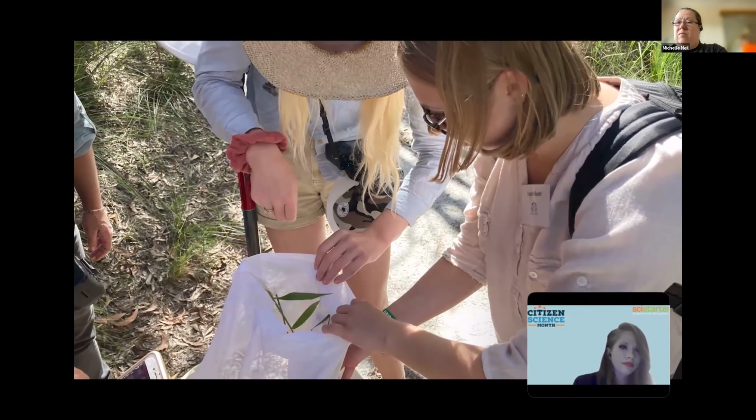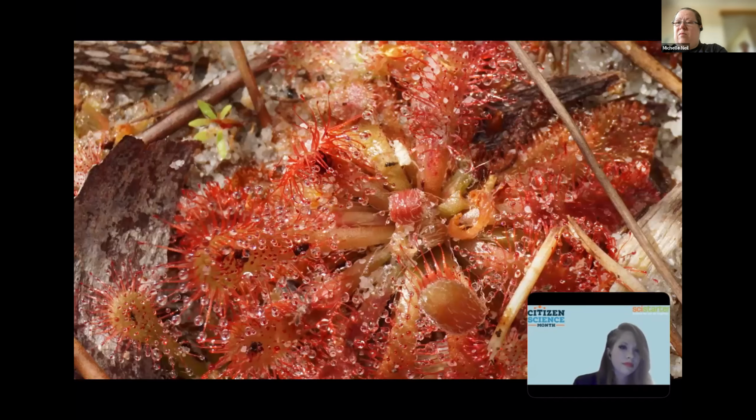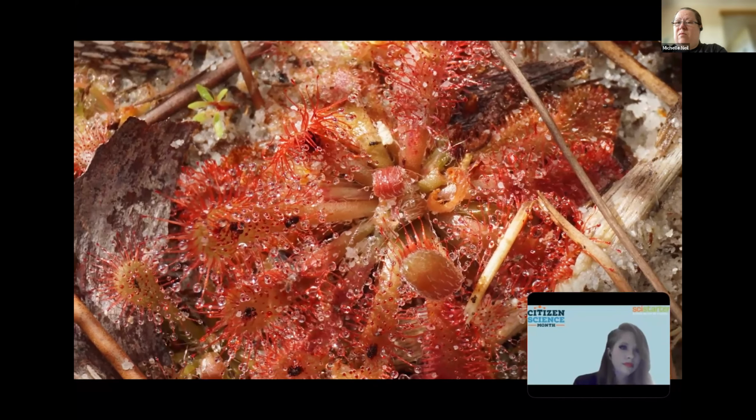We have them learn specific skills they'll need in the field, how to take good photos, what kind of photos to take with their phone cameras. We teach them how to tag the locations using their GPS in their phone, or how to take a track recording if they have DSLR cameras, and how to add that location information later. So there's a lot of setting the people up with the skills so that they can really be good scientists in the field.